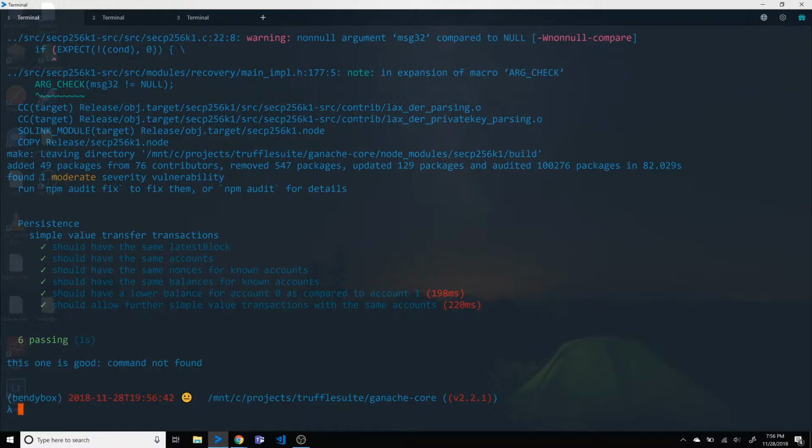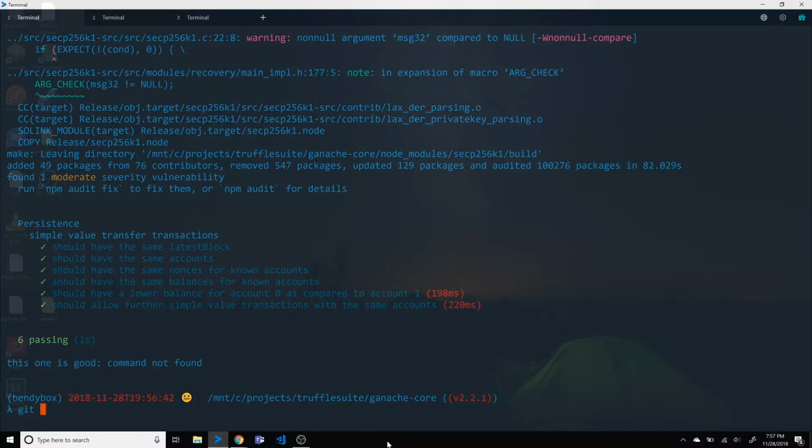Ganache doesn't crash in the prior version, so we know this one's good. I could probably do some more refinement to try to find a later one, but really, that's what bisect's doing for us, right? So I know this tag v2.2.1 is good, and I know the head of the develop branch is bad.